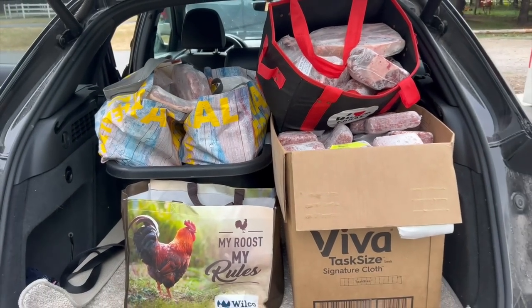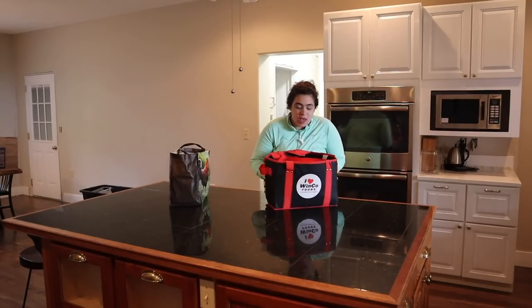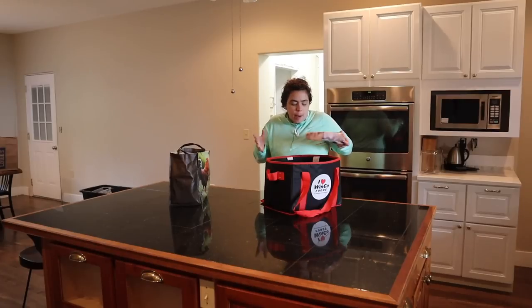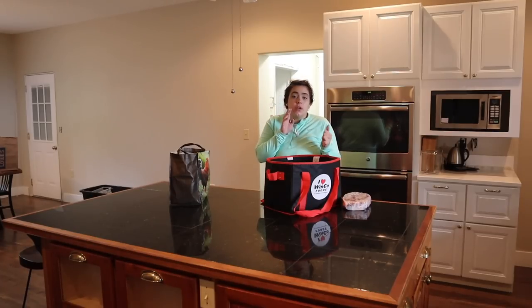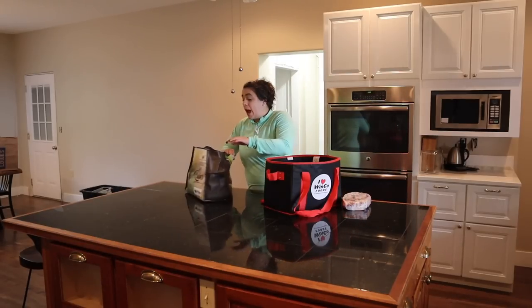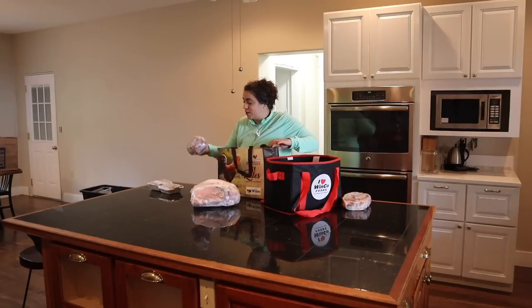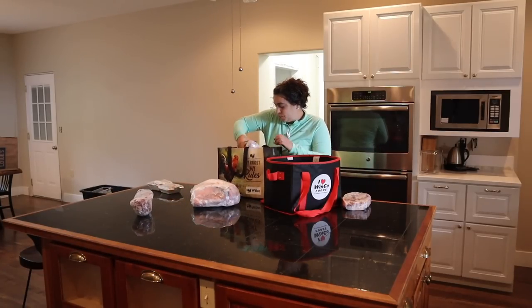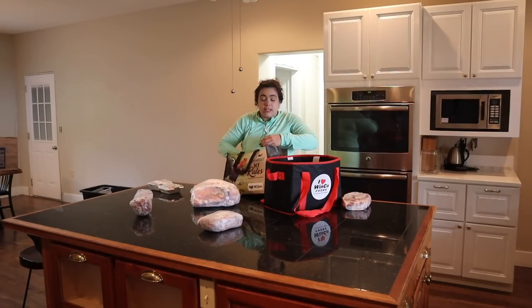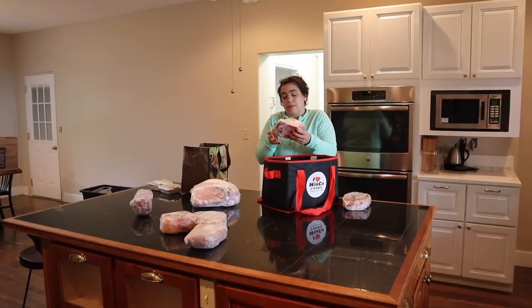It is frozen and I'm here — time to pick up our half a beef. We got it all packed up. I just pulled out the liver and my dogs are going to be super happy with me for that. I'm going to run home because we have half of a beef that's frozen. As I bring stuff in I'm going to empty the bags and sort like things with like things. I need to go get my gloves because my hands are cold.